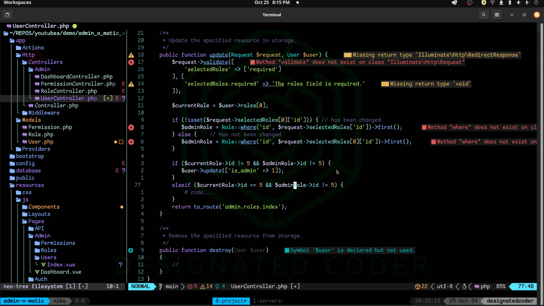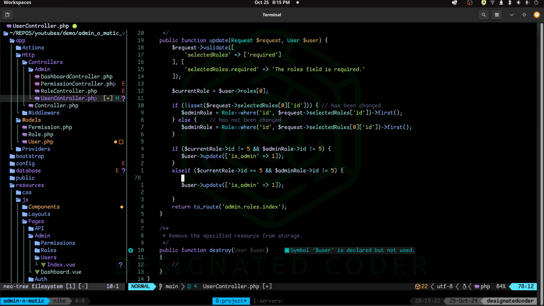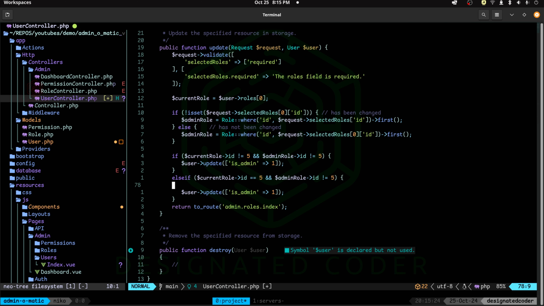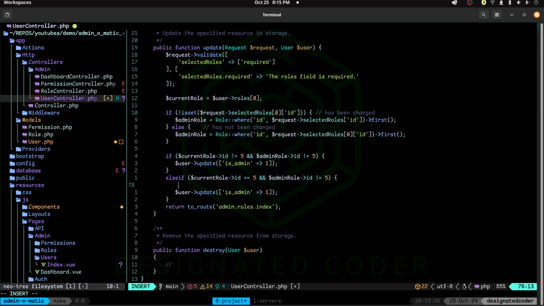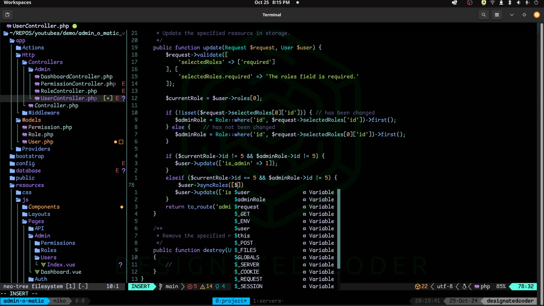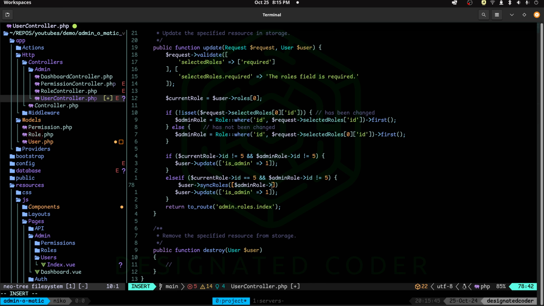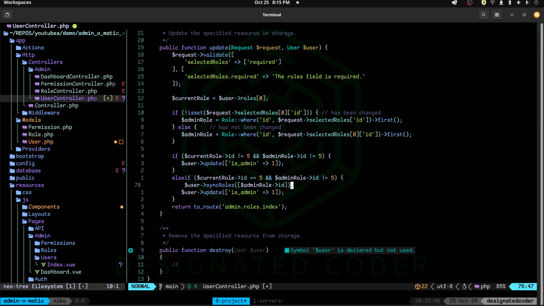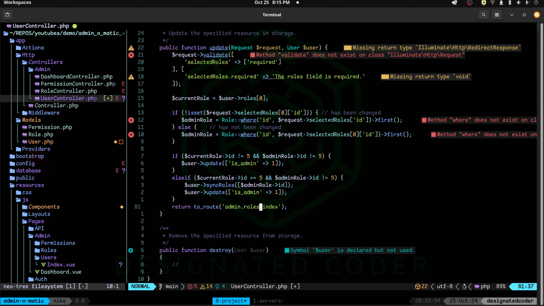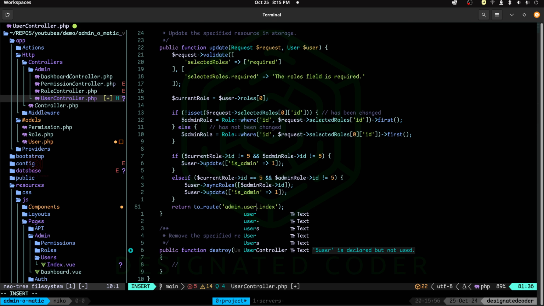This is where we're changing that. I'm going to copy this. And that's going to be one thing that we can do is make there is admin equal 1. And then the user sync roles. We can now use that admin role ID. Here we can just send this back to the user's index.